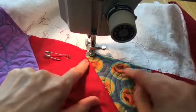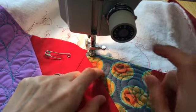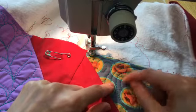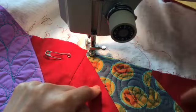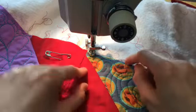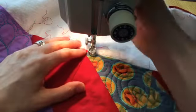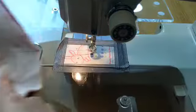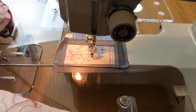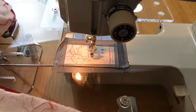But yeah, my big issue towards the beginning, my first few rows, was that I was having a lot of trouble with the swirls and filling in the spaces, like knowing how to get in and out of the swirls. I'm still having trouble with that, but it's much better than earlier for sure. But I know for the future what I need to work on.